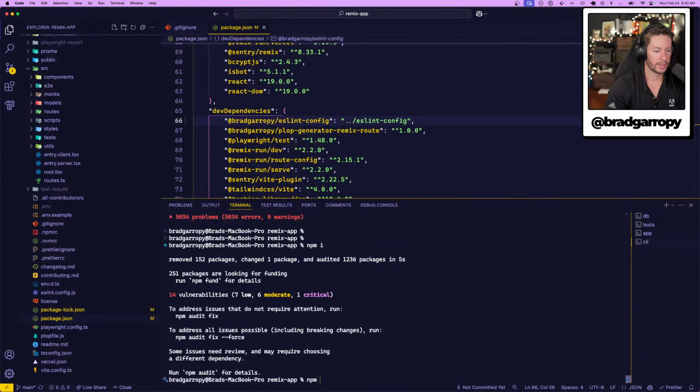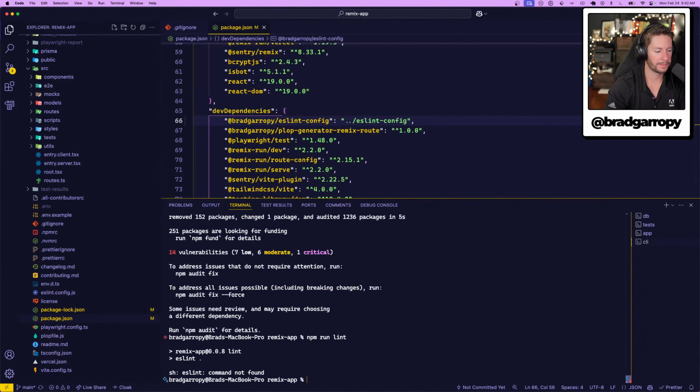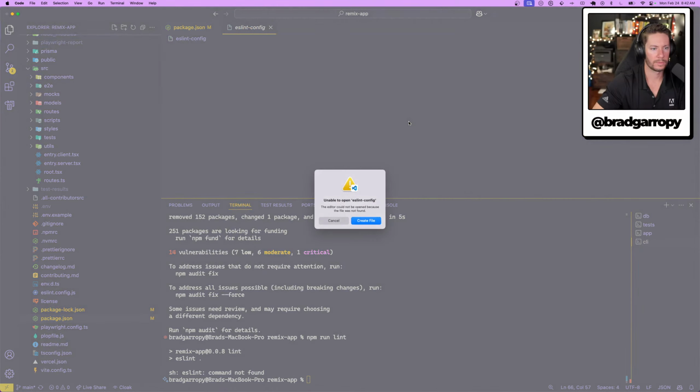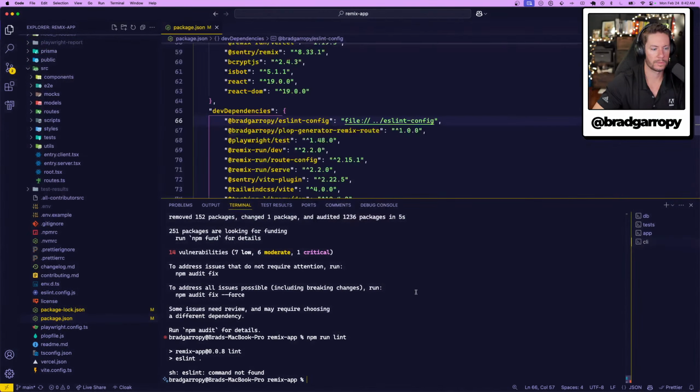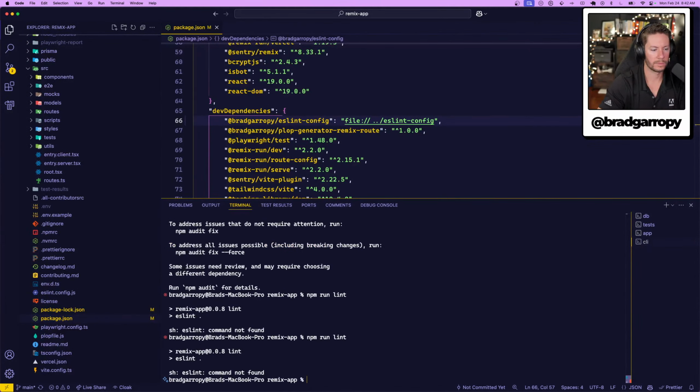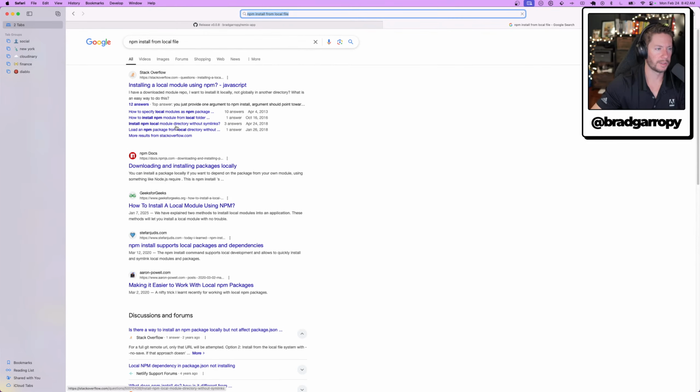Now this is going to install this from my file system. npm install from local file.